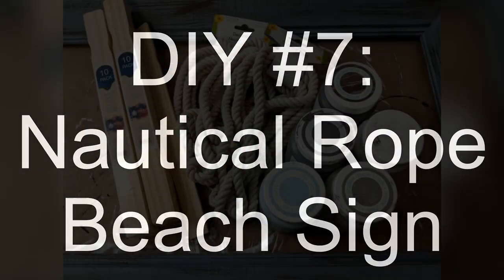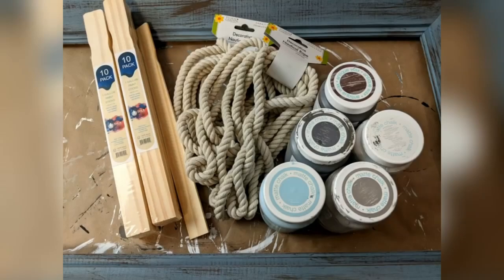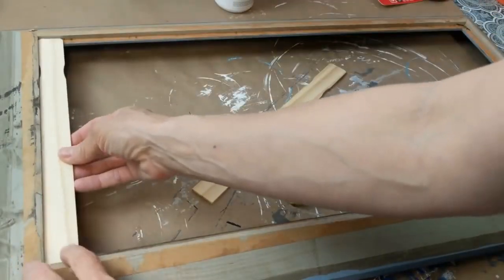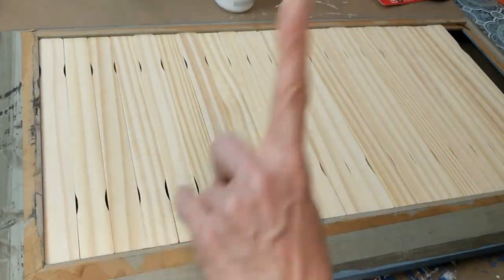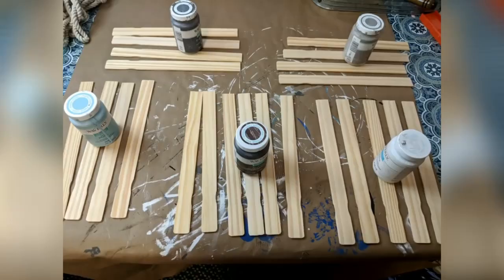DIY 7 is a nautical rope beach sign. I've used this method many times where you take paint sticks and fill in the back of a frame. You can see this frame I've painted agave and then distressed it with truffle. And now I'm going to take these 1 gallon paint sticks and fill them in on the back to replace whatever was in the back.